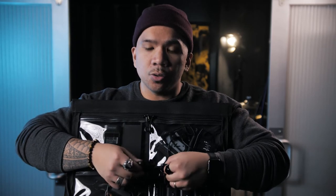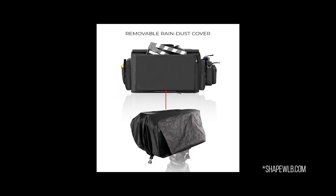LED light zippers — they've got an inside panel with LED lights, which I personally love since I work a lot in dark settings. These have come in handy before for sure. They also have a fully padded interior to act as a skeleton, and a removable rain and dust cover that sits at the very bottom so your camera sits on top of it. It's convenient and can fit the whole bag in case you have to transport in rain or snow.